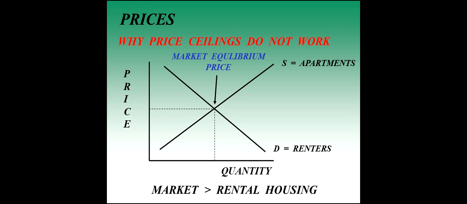And before we start, let's set the stage here by taking a look at both the supply and demand component of this illustration. Demand is represented by the renters that are seeking rental apartments, and the supply is the apartments that are supplied by the landlords. And this market, no different than any other market, every market has an equilibrium price for it, which is illustrated here where the supply and demand curves intersect.